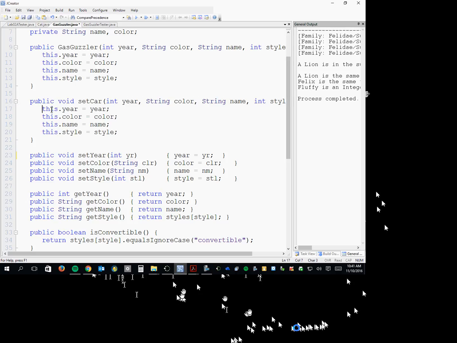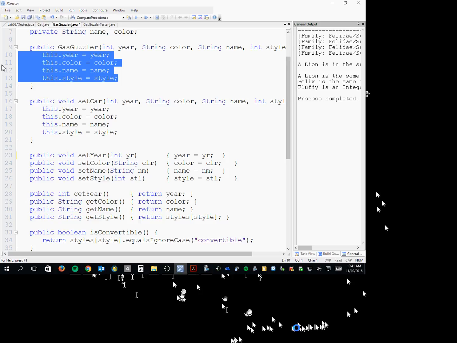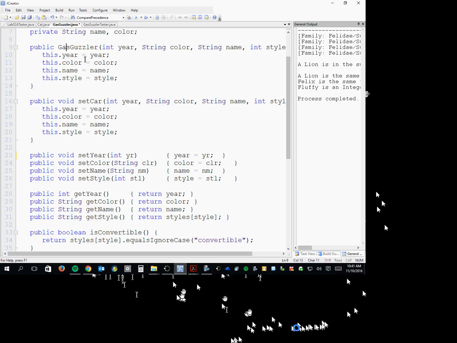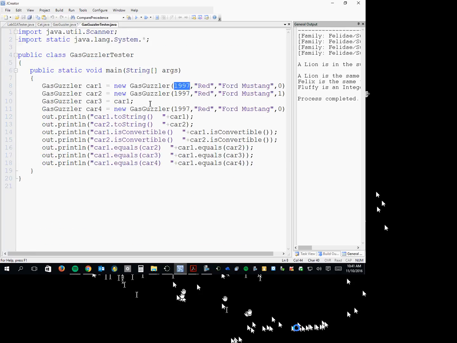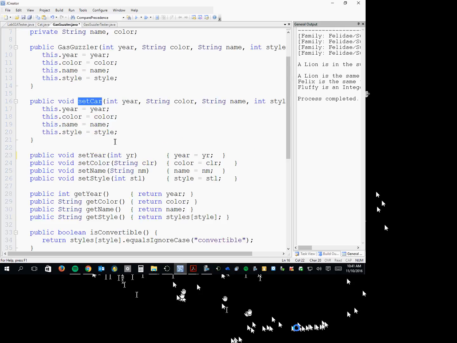The code in this is identical to the code in the constructor, right? So what's the difference? What's the difference between calling this constructor and calling this set method? So I'll come over here, and I could say GasGuzzler with those parameters. But what if I did setCar with those parameters? Anyone want to explain the difference?